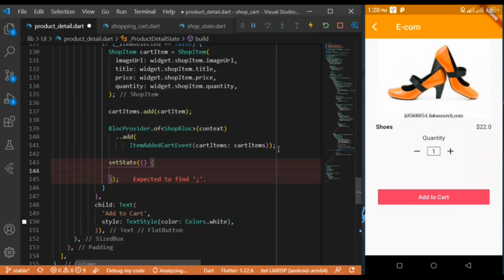Now I am calling setState function. In that I am adding item selected, and it would be true.